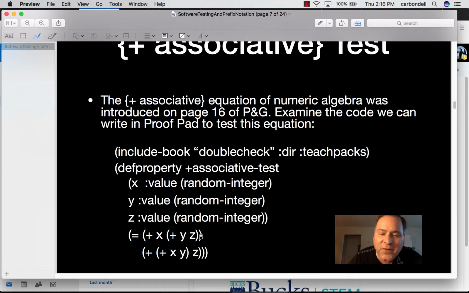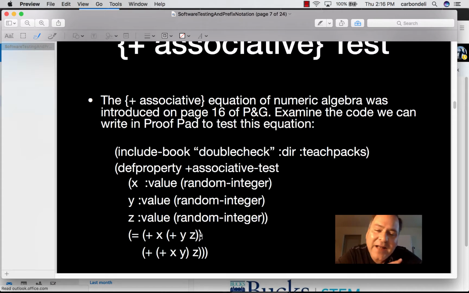And if this test passes, what we have the assurance of is that the associative property of addition that's defined on page 16 of P&G is correct.